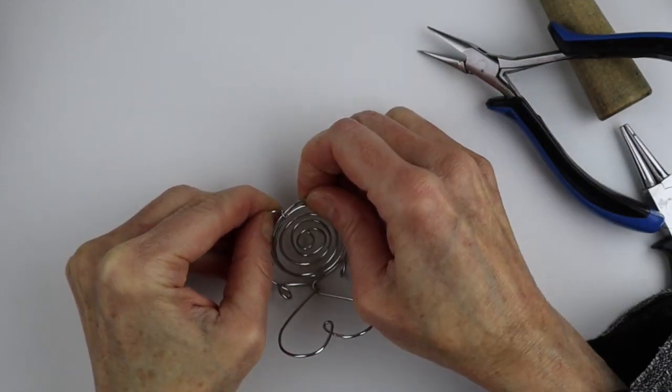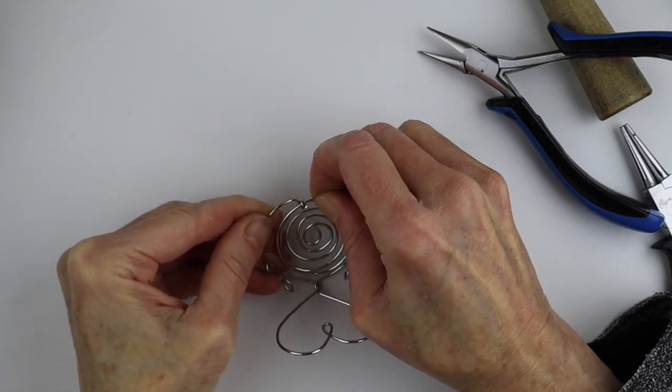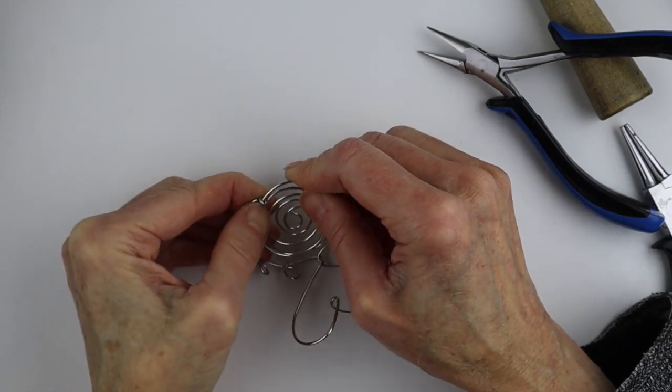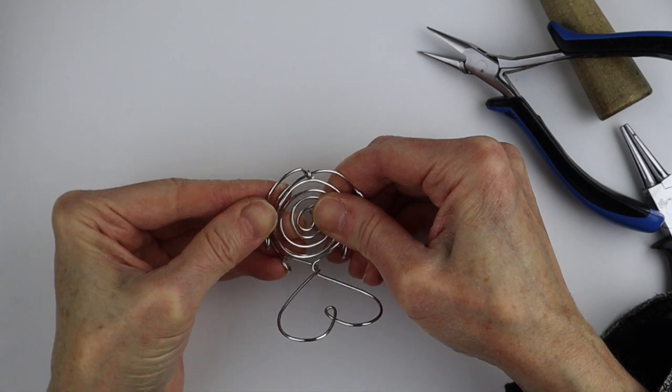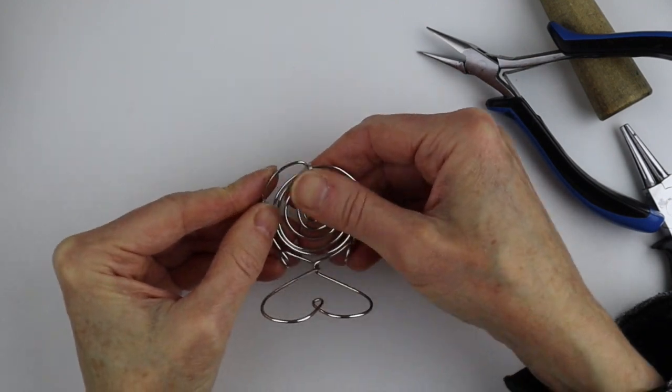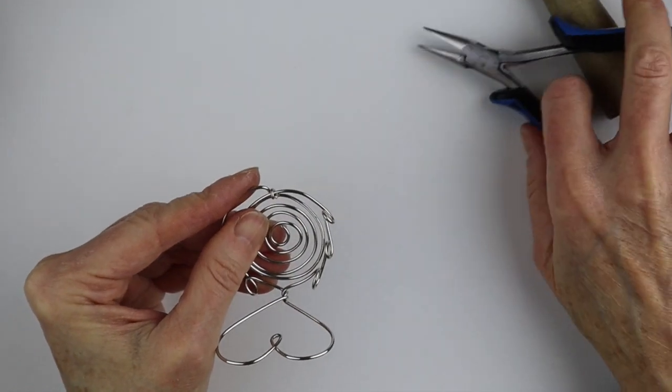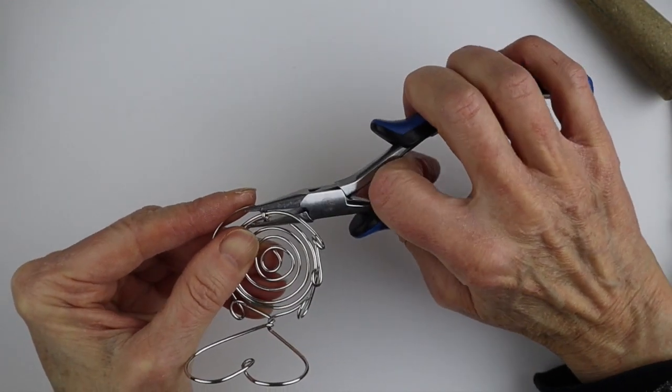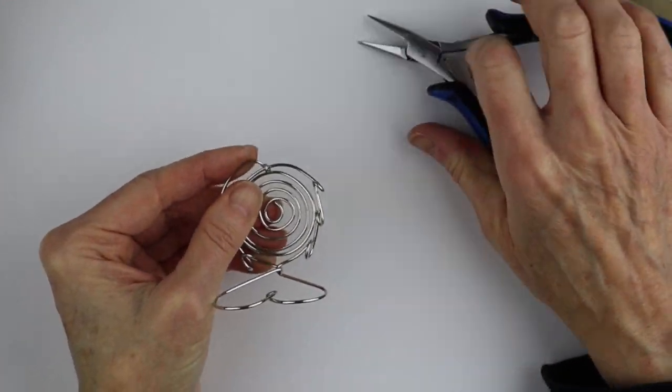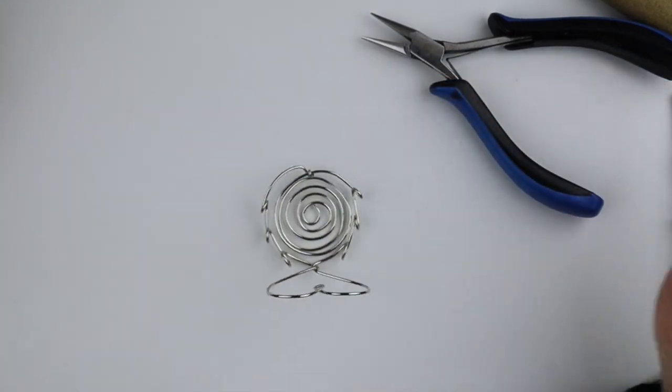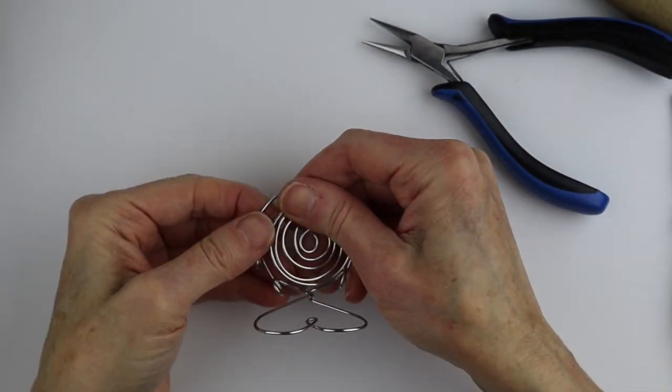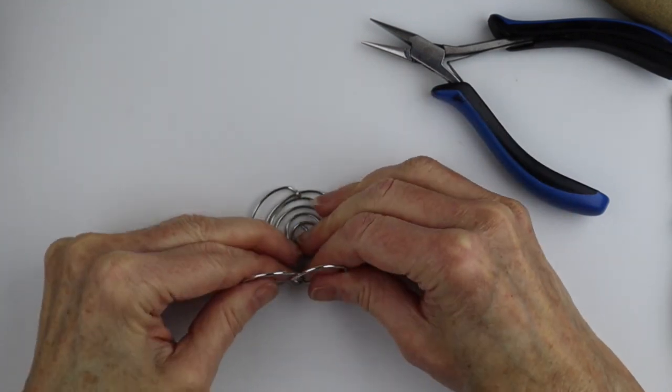So now, just if you have to push it in a little bit more, just go ahead. This is where you adjust it to see how it's going to sit in place. And I think I'd rather have this base too big than too small, just so the candle is going to sit on it. So now, once you're happy with where it is, just give it a good pinch so it'll stay in place. And then now you still have to adjust it a little bit so it's going to sit straight. So we're going to bring this one up.